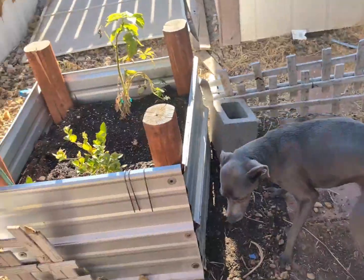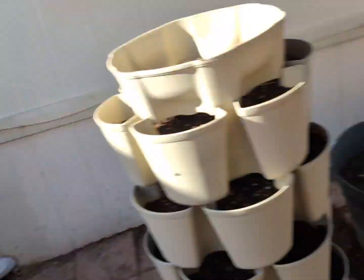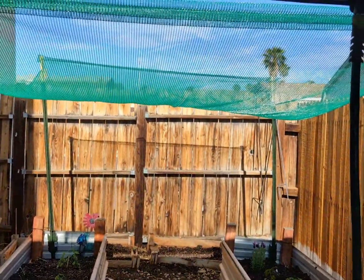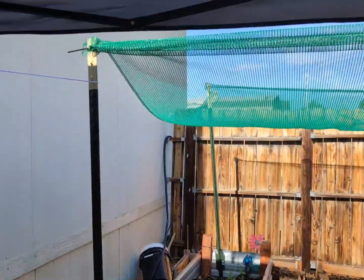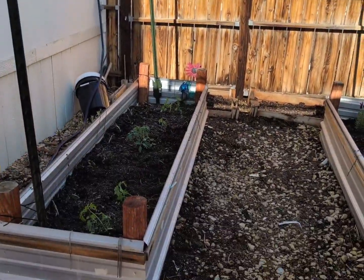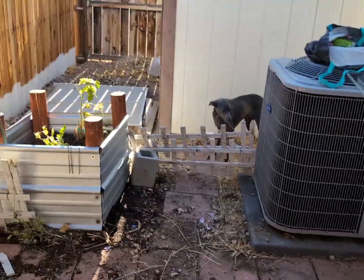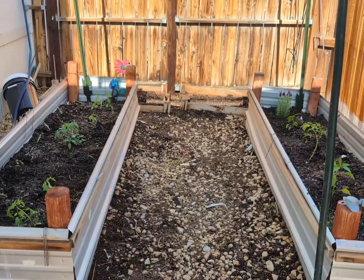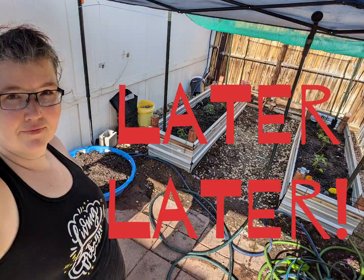Jethro, how did you get in here? Look at this sneaky guy. Get out of here. Go. Yeah, you can jump over. Oh, you were a jerk. Anyway, I have to lock them in tomorrow. And then this sunshade little thing I made. That old jerk. It was nice last time just having small dogs. Now I've got Jethro. They can jump over things. I'm gonna kill him. Anyway, that's what I got going on for today, and I will update as things go.